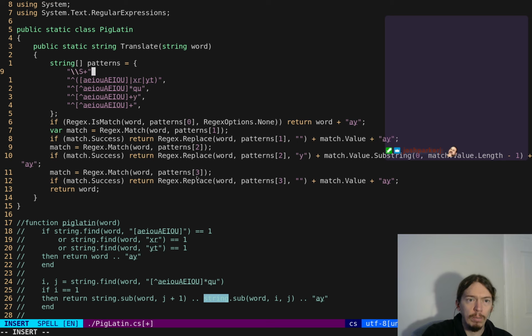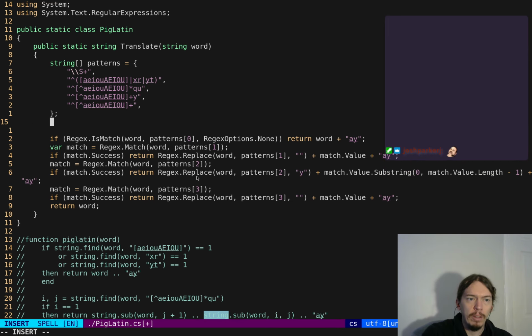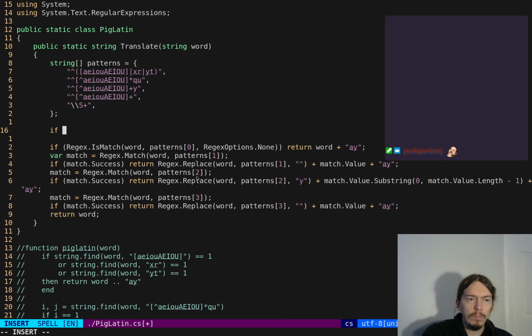Like this. And so then here we'll say, well, let me put that one last so I don't have to change the others. So we'll say var matches equals Regex.Matches, word, patterns sub 4, right?